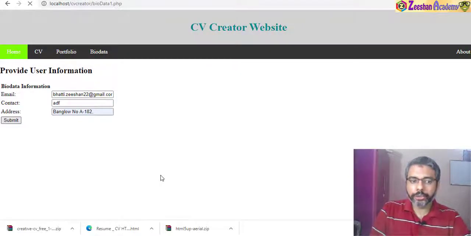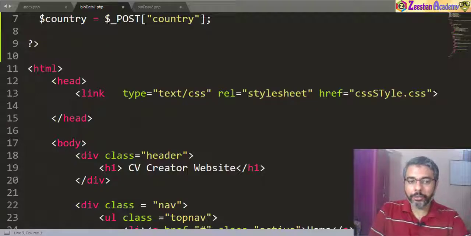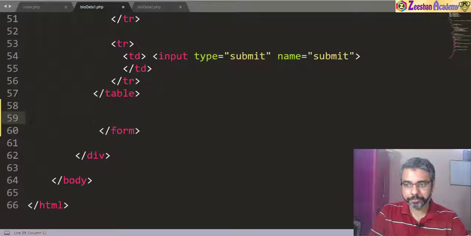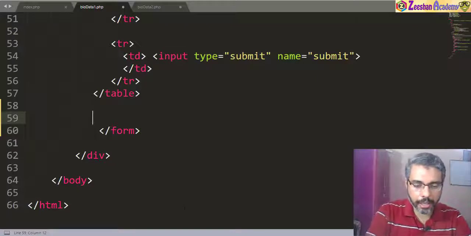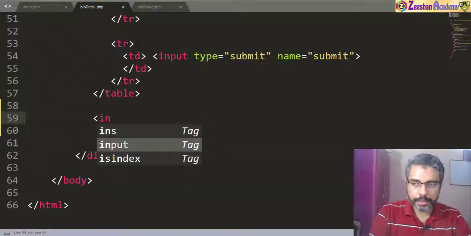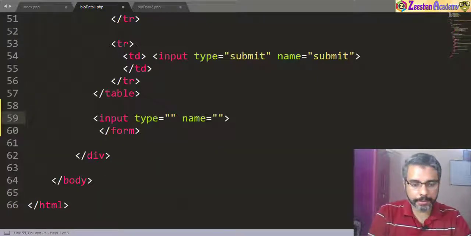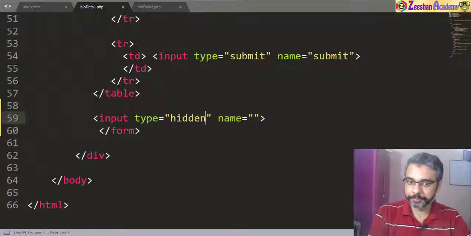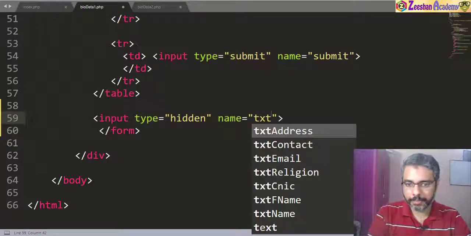Okay, so in order to process this data, what we need to do is go before this form and write something called input. The type is hidden, and the name is the same thing, txt name.